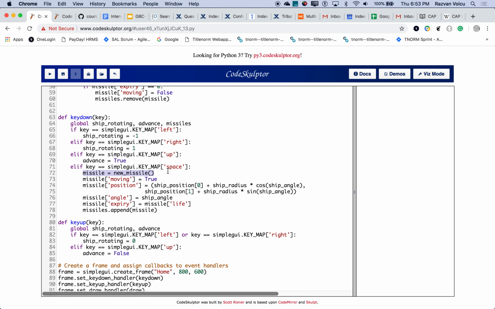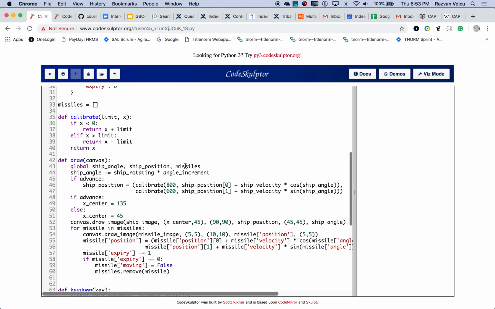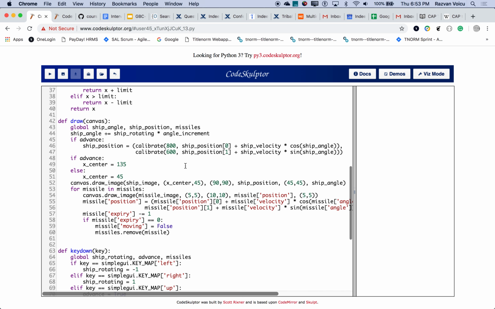Oh, there's no error message now, so that's great. Okay.